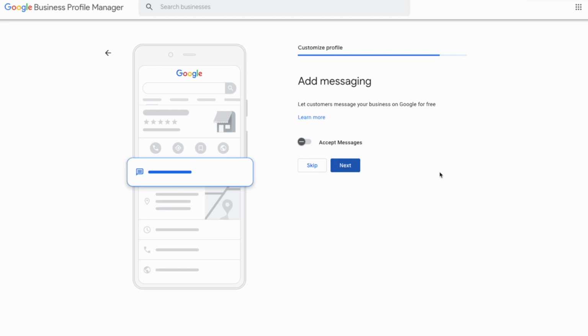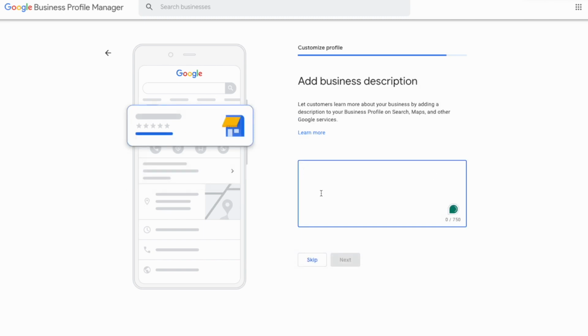Add a business description. So this is a really important element, but it's not quite as important as some people think it is. This is not a place to focus on keywords. This is really a place just to identify who your business is. I would make sure you do some things to edify your business, such as how long you've been in business, maybe some awards that you've won, things of that nature. What makes your business unique? This is a great place to put that in. One note about this is actually do not put any promotions in here or phone numbers. That's also against Google guidelines and could get you flagged.